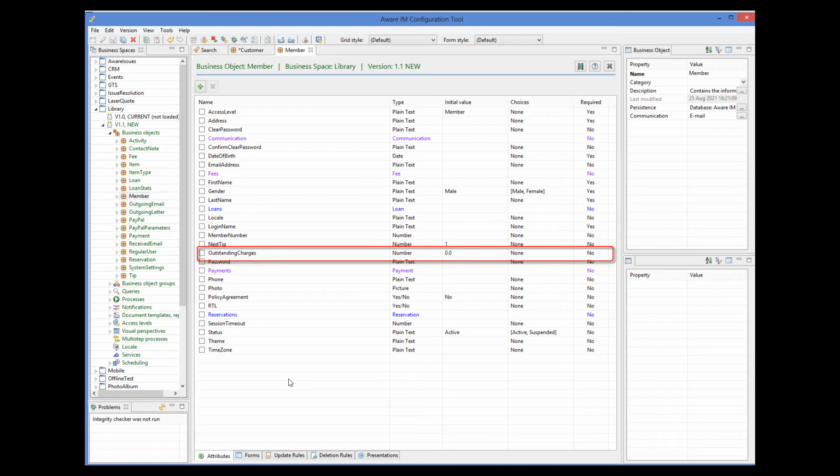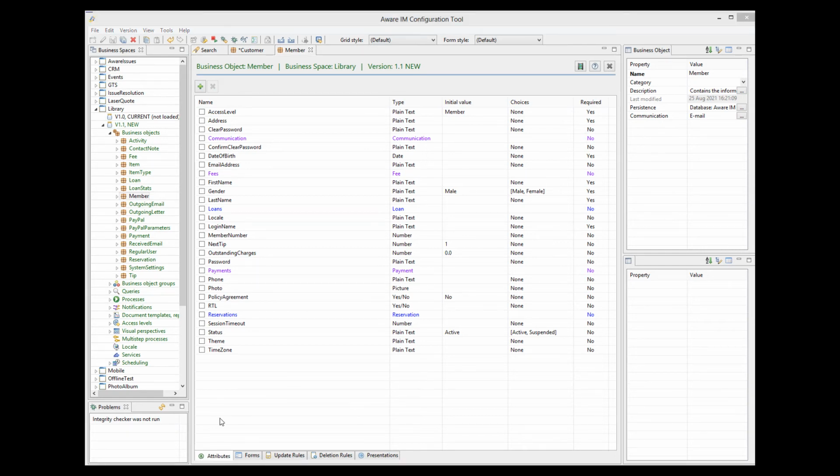This attribute stores the value of the member's debt. If it is 0, the member doesn't owe anything. Let's display a message in red at the top of the member form showing the debt of the member, but only when this debt is non-zero.